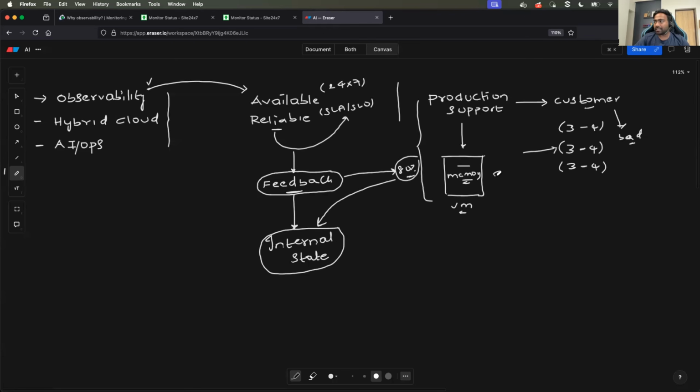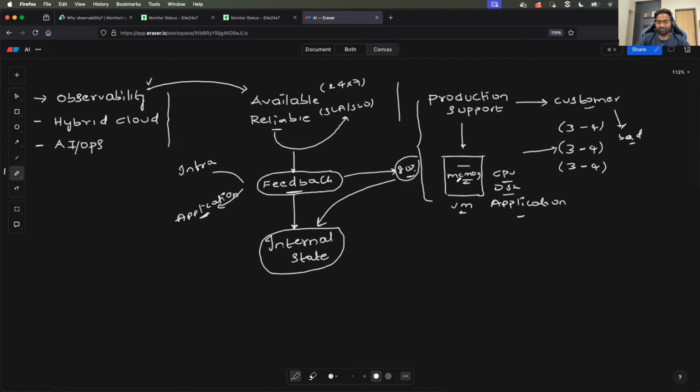Not only memory, it can be CPU, it can be disk utilization, it can be anything related to your application as well. At a broad level, this feedback system can work at the infrastructure level and also the application level. Infrastructure level, just like the things I explained, it can be issues with the CPU, where if the CPU reaches 80%, the feedback system can send you an alert, or disk utilization, memory, anything related to infrastructure, or it can be related to the application as well.